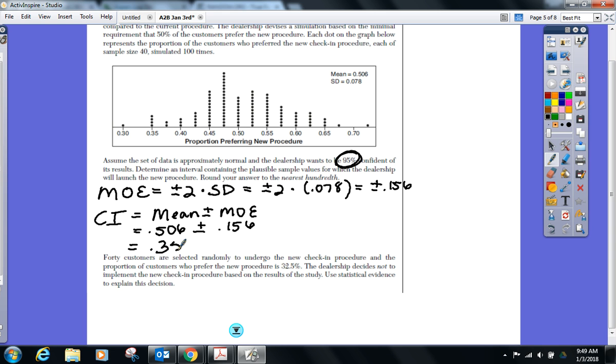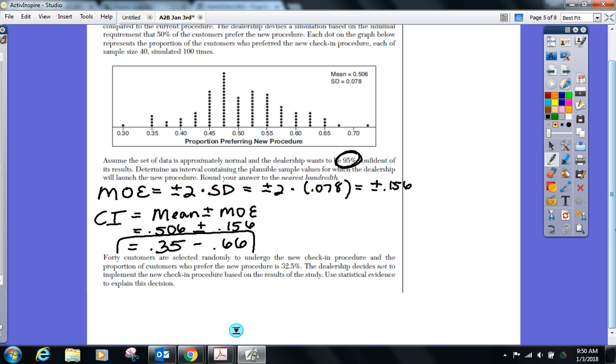Here's where you messed up, though. You didn't read the rounding directions. Nearest hundredth. You didn't have to worry about it with the 0.35, but with the 0.66, what is it, 0.662? Yeah, it's not 0.662, though. It's 0.66. Okay, don't put 0.662. That's nearest thousandth. We need hundredth. All right, ready? Everyone all right? Finding the confidence interval and the margin of error.